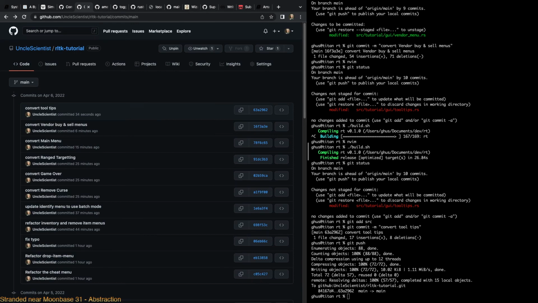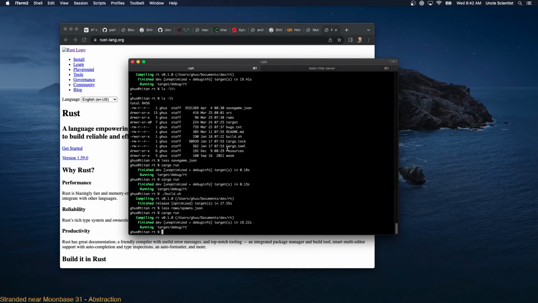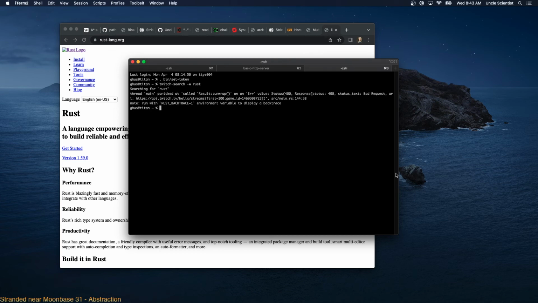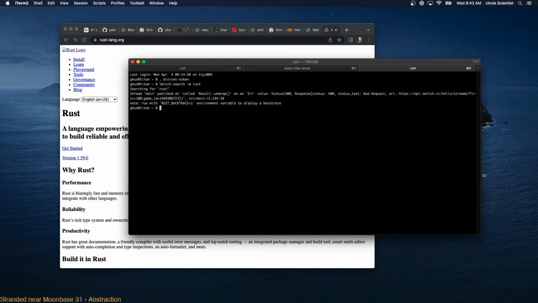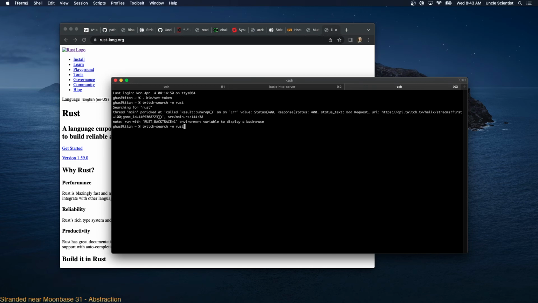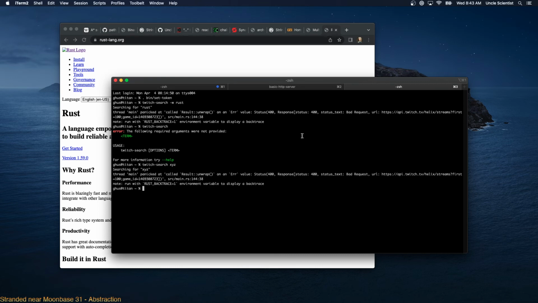There is something that I would like to try to tackle. Let me put in the menu. My Twitch search is broken. Twitch search -w Rust. I'm getting the status 400 on the Twitch search instead of seeing the Twitch results. I just do a Twitch search on its own. Oh. Yeah. So there's something broken, right?